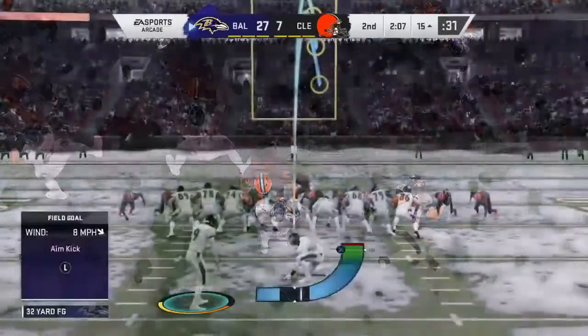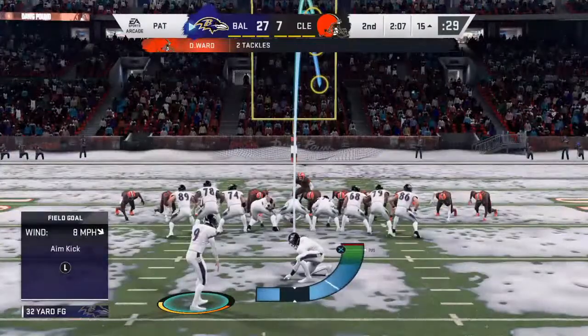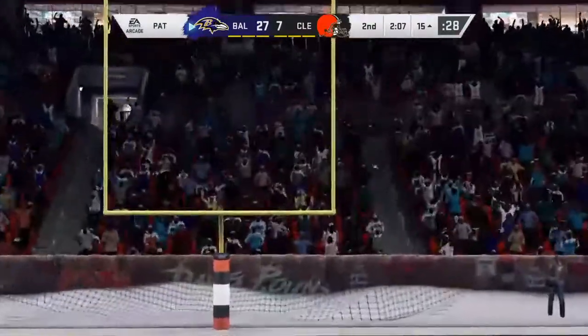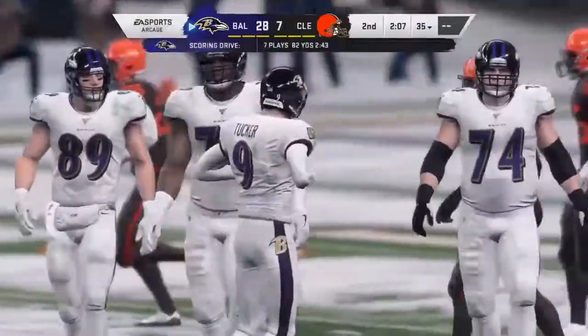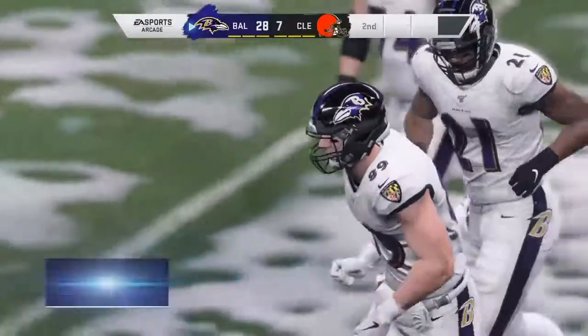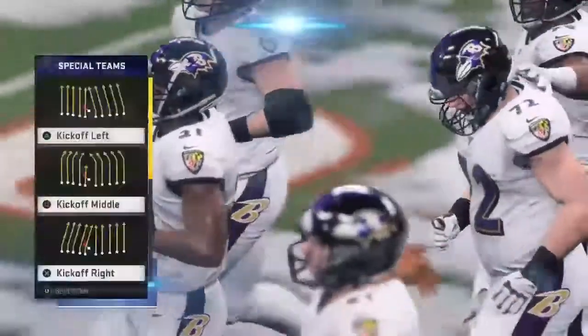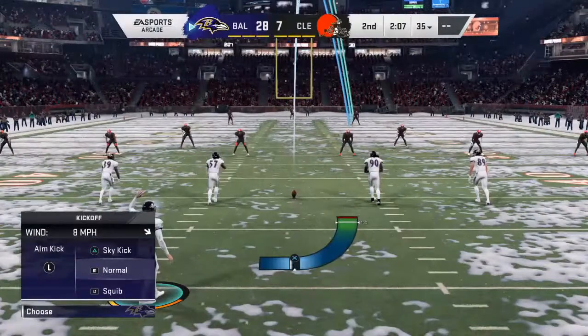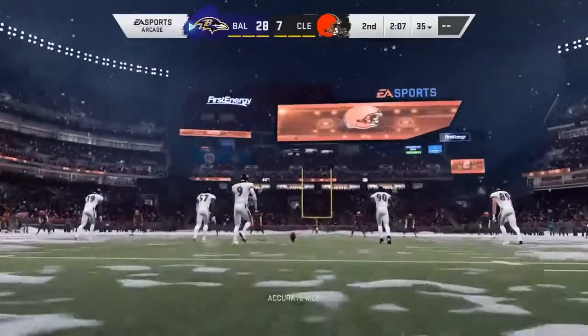Second effort there, he was determined to find pay dirt, and he did. I think that's a great example of what coaches talk about, a back that runs behind his pads, and he uses his pads to get him into the end zone. Extra point through the snowflakes, up and good. And the decision to just kick the extra point winds up successful. Tucker now to kick it away following the touchdown.